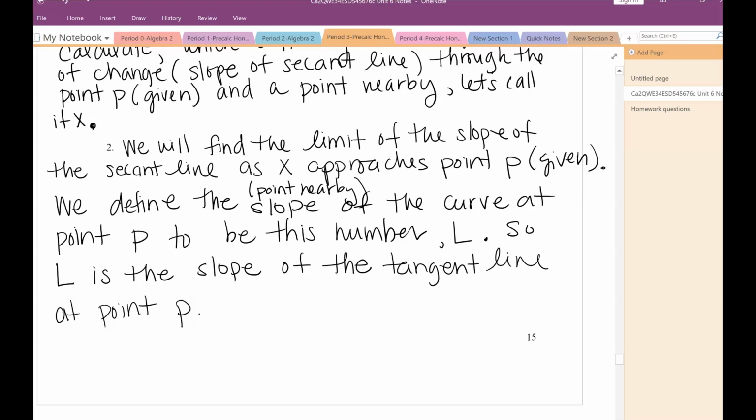Okay. And again, I want to talk more about it. Do we want the point nearby to be far from P or very, very close? Close. Very, very close. So that's what it says here as x. This nearby point x approaches P in essence. So if P is -5, we want this x to be either -5.1 or -4.9. We want it super close. Now in mathematics, when we draw things out, we can't really draw it as well as if we would use decimals, right? So technically, I can use, in decimals, as close as I can write the zeros.